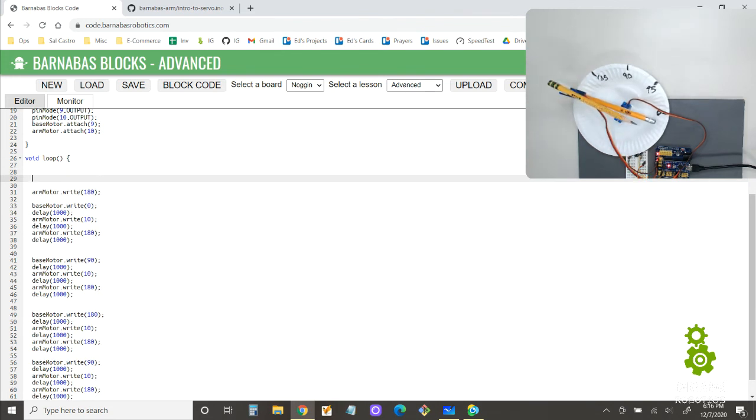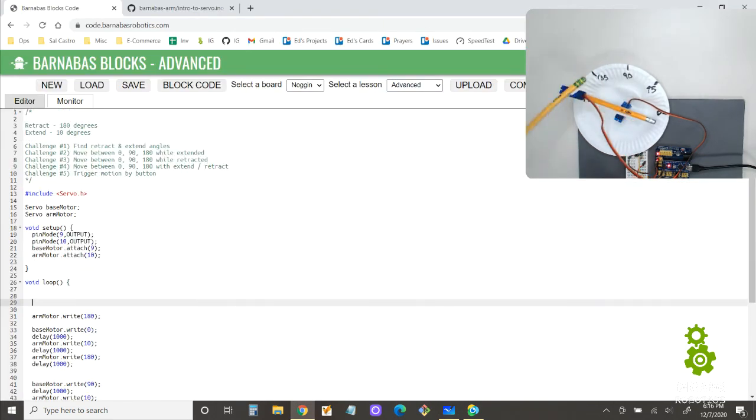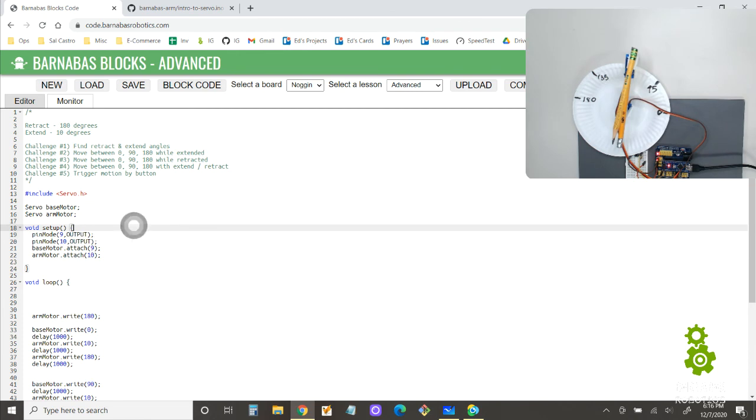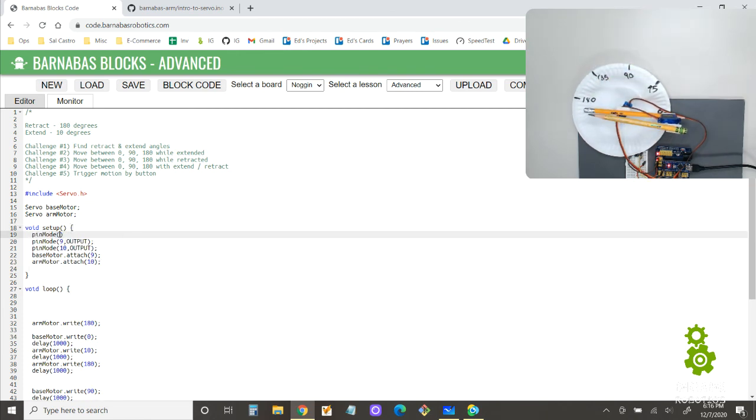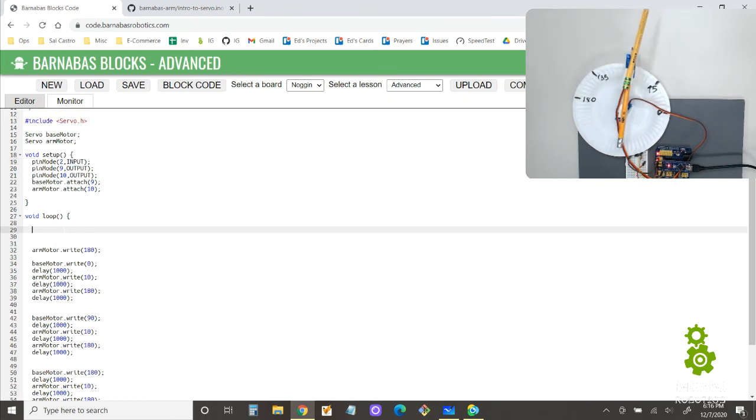We got to set up our button, which is on pin number, let's look at our schematic. Pin number 2. Remember, our button's connected to pin number 2. So we're going to set that up here in setup. pinMode 2, input, because the button is an input. And then now we're going to say if digitalRead 2 equals LOW, that's when I press it.